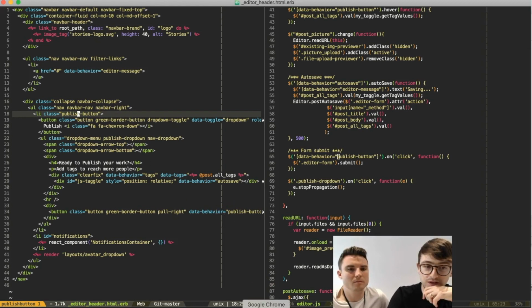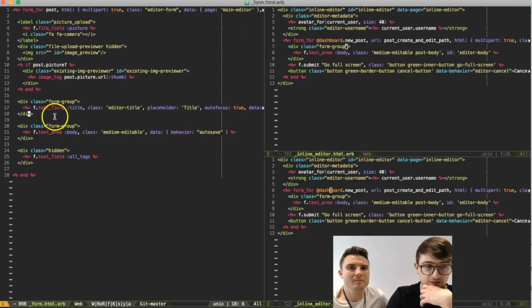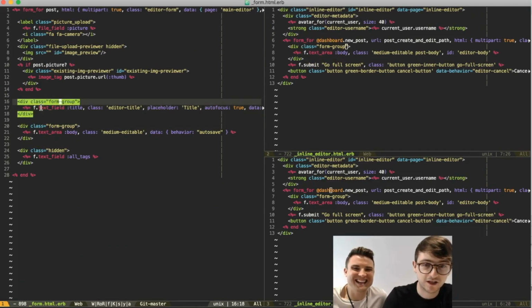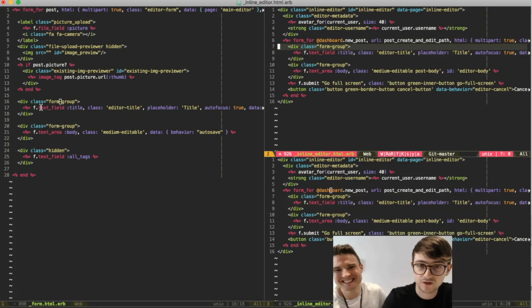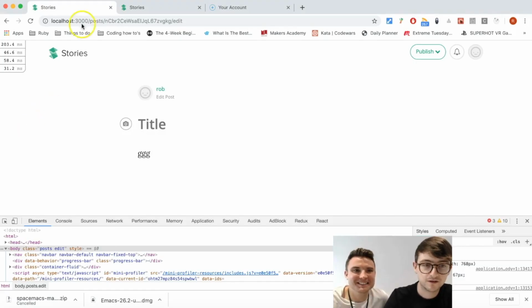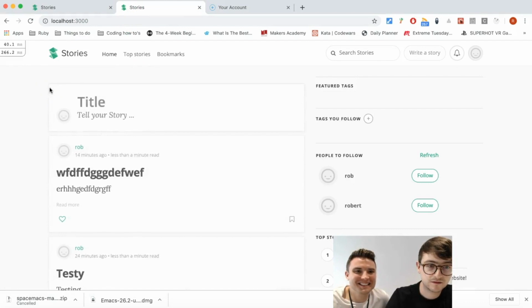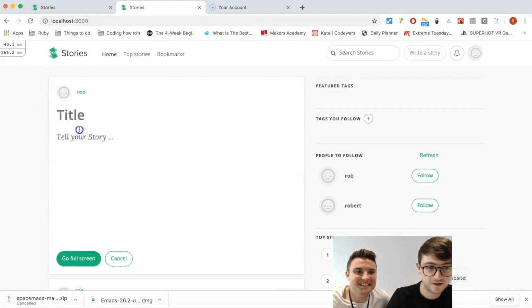The other thing that we didn't talk about, but it looks like it will just work out of the box, is putting the title on that page. So again, I'll just copy paste that into there. I'm just going to do it because I want to see. It looks like it would just work, right? So if I go to stories, it sort of works. It's got a title, right? So it wasn't too bad.